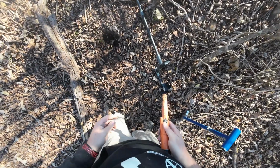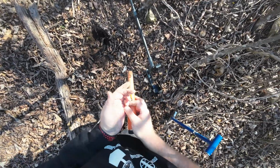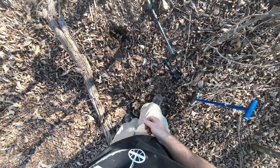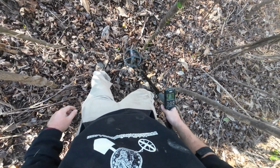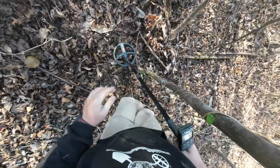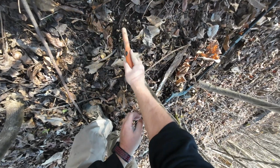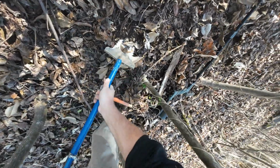Wow. That's not iron. It's got to be copper or brass or something. That's pretty amazing. Alright. Really solid 61. I believe that's in the nickel range, or at least near the nickel range. I'm definitely going to give it a look. Could be a 22 casing. Like I said, I haven't really learned where everything reads on this one yet.